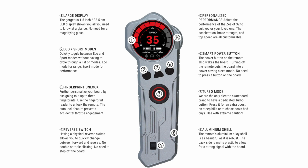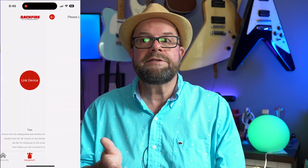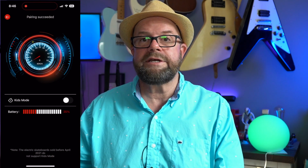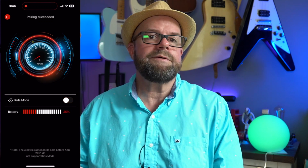Personalized performance. Adjust the performance of the Zealot S2 to suit your loved one. The acceleration, brake strength, and top speed are all customizable. And you can connect this board to the app, but everything you're going to customize is going to be on the remote itself. The app doesn't do that. The only thing the app will allow you to do is to put it into kid safe or child safe mode. I mean, it's not the only thing it'll allow you to do. But you know, they've got information on here. You can find out about firmware updates and all that kind of stuff. But at least they have an app, and who knows, they could improve that to add some of those features to it. But what they've got is cool.